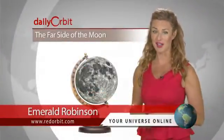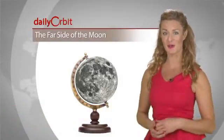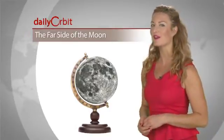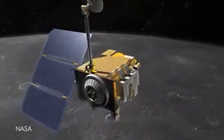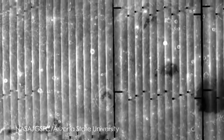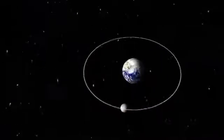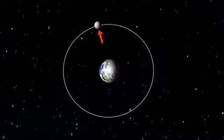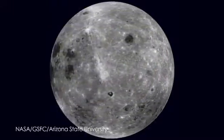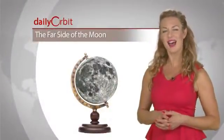I guess Pink Floyd won't be seeing you on the dark side of the moon. A newly released NASA video reminds us there is no such thing as a dark side of the moon, just a far side. Using images taken by the wide-angle camera on board the Lunar Reconnaissance Orbiter, NASA was able to fully map the surface of the moon in a way we've never seen before. On Earth, we only see one side of the moon because the duration of its rotation is equal to the time it takes to orbit our planet. This new video shows what it would look like if we weren't locked into that synchronicity. Of course it's a view we could never have — there is no dark side, just a side we can't see.